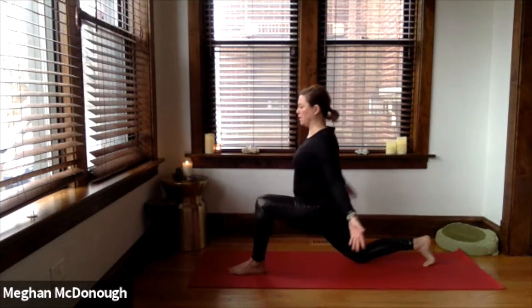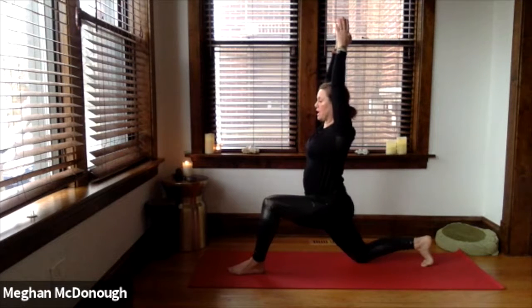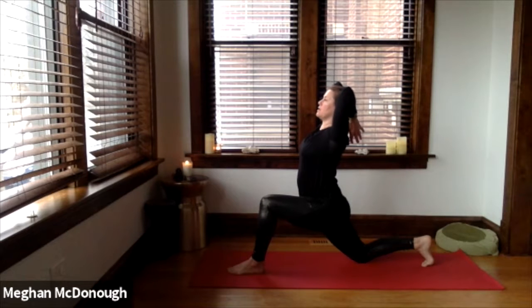And then inhaling the arms up. We're going to take the hands in prayer pose over the head, and then take the prayer hands right behind the head. So your elbows are on either side of your head. And then draw the left hip back and press the hips forward, lift the chest up. Lengthen the tailbone.